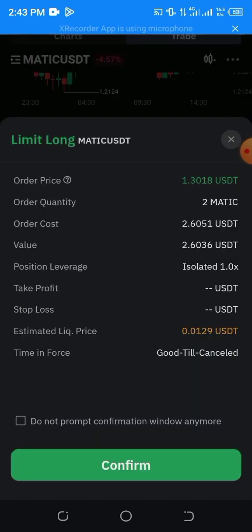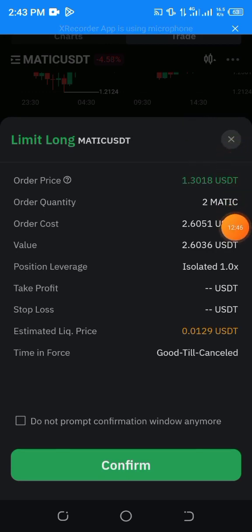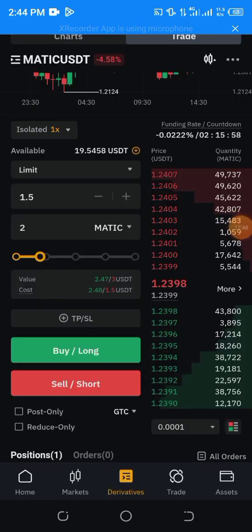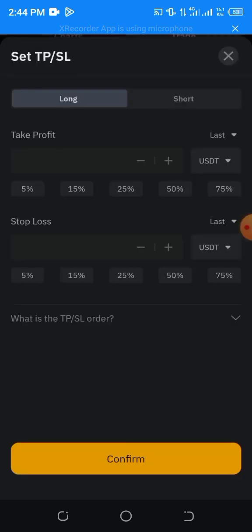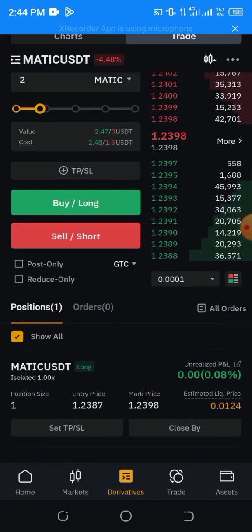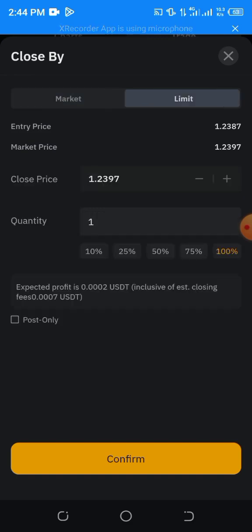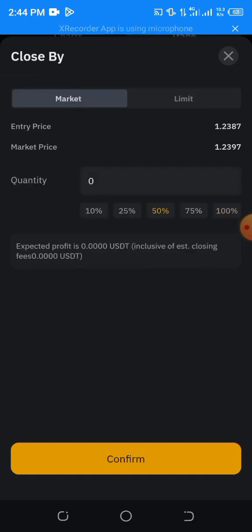If you want to buy, you click buy order. Before doing that, your signal provider would have given you an entry, a stop loss or TP. Always make sure you input it, then you take the trade, allow it to play out and manage your trade. To close quickly, you close market or limit. You can choose a point to close, or choose the percentage you want to leave and continue, and that will be it.